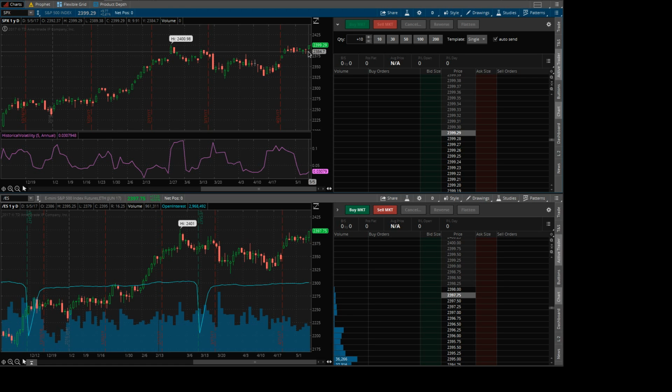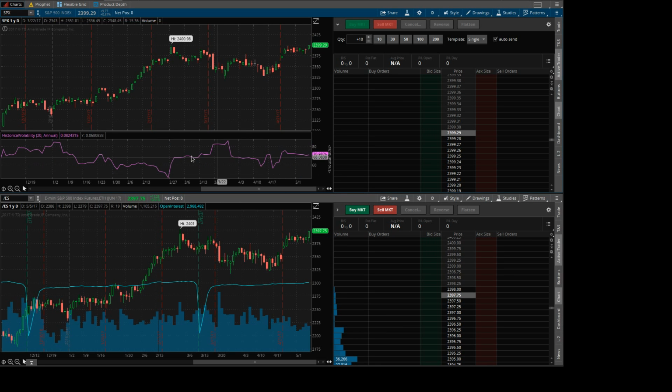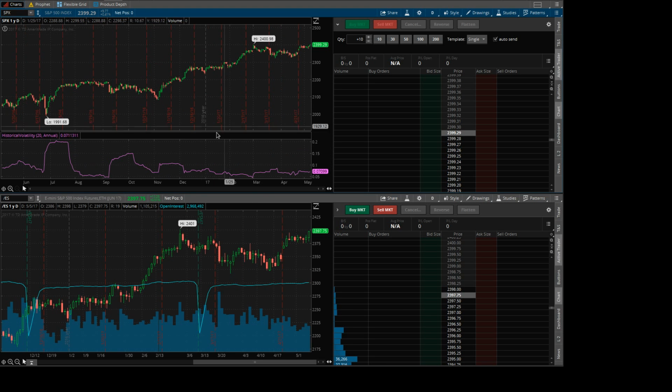And if I change this to something more like monthly realized volatility, we have been in the 7% area for a long time. We only go up to like 8% here, but 7% has been present for a long time. As soon as we enter 2017, look at what happened to monthly realized volatility. Nothing has happened. We had a nice active 2016 with lots of action, and then 2017 is dead.